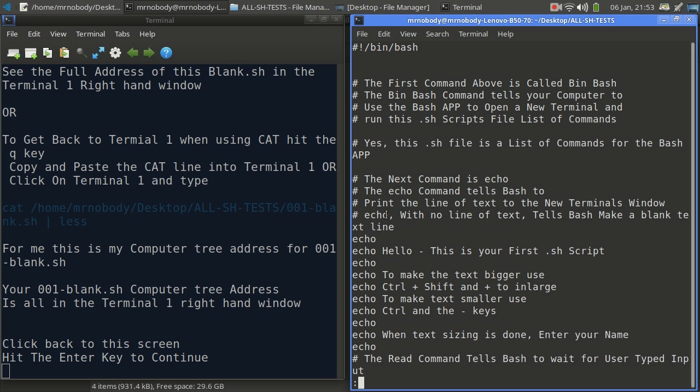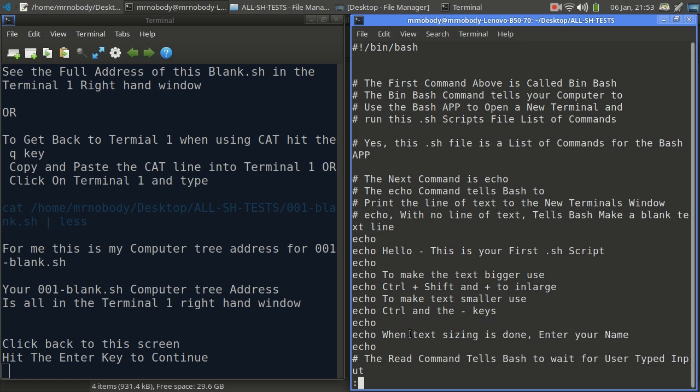So this line of text here, by putting the echo, makes a, as you can see, blank line. And the first thing it said was, this is your first script, remember? How to make the text bigger, told you that.